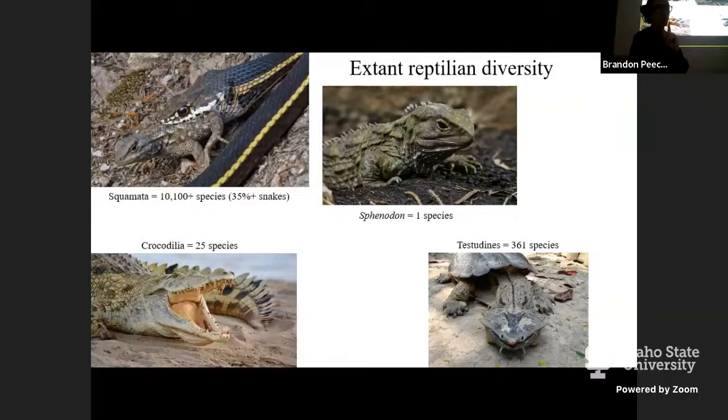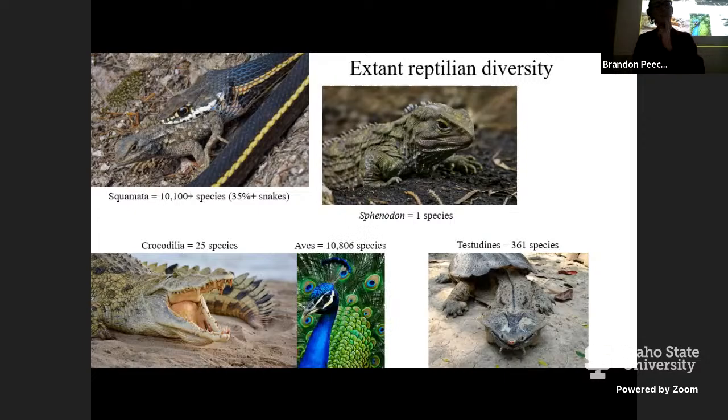There is of course one other group of reptiles, which absolutely goes right there. That is the birds. So all reptile diversity includes 20,000 some things, really more than 21,000 things. And almost all that is lizards, snakes, and birds. The rest of the clades are not as diverse, although they are, of course, evolutionarily really important. So there's your living reptile diversity.